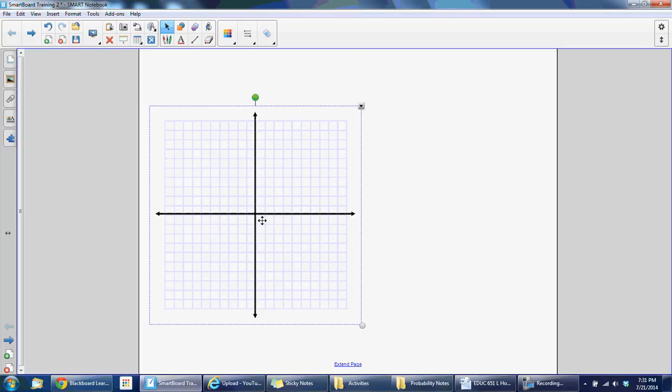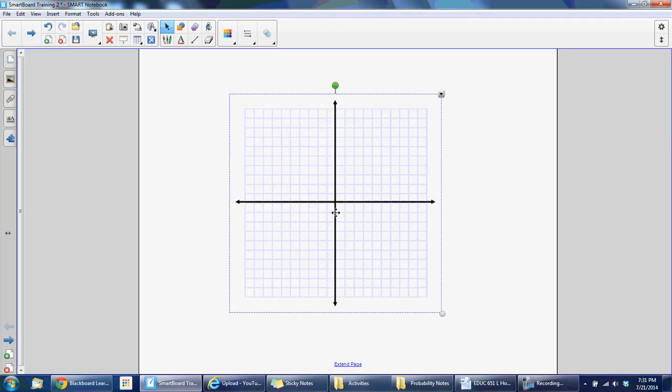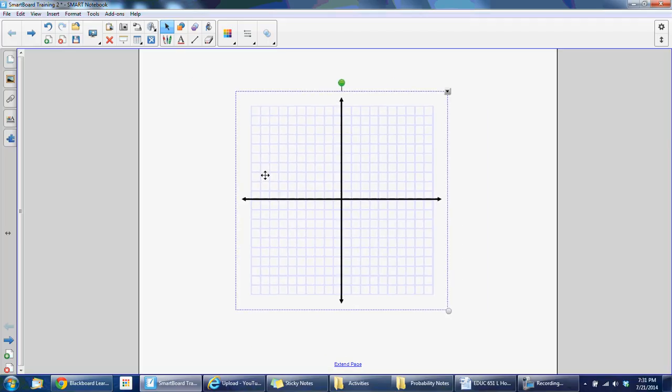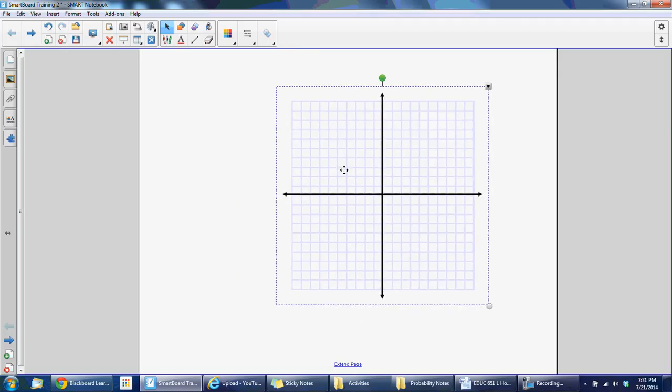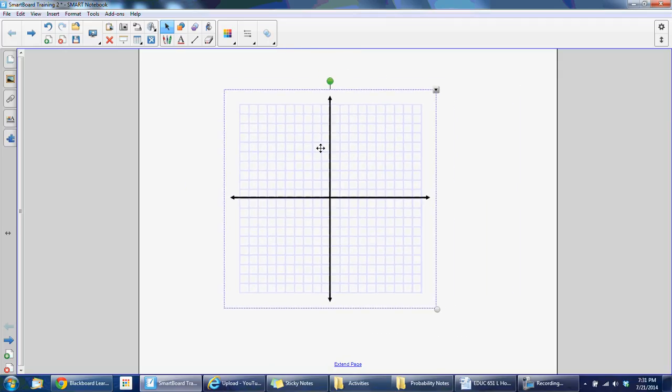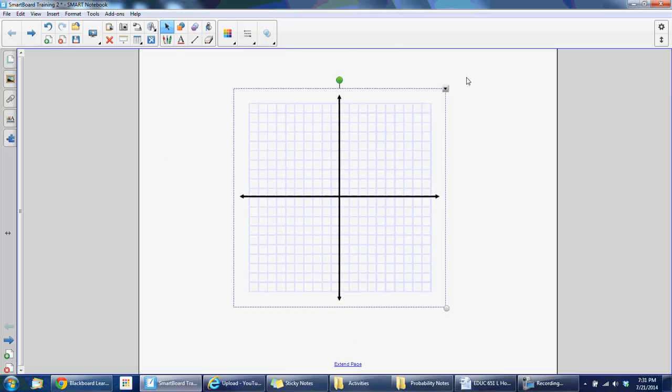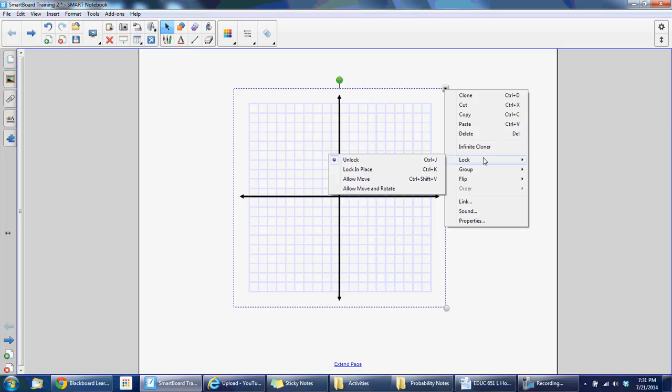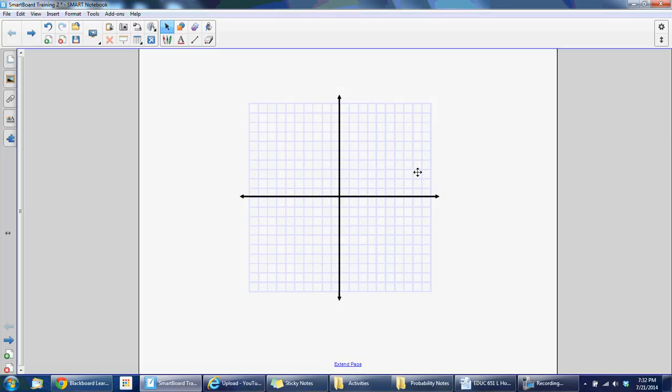And one thing that my students seem to struggle with, especially if they come up to the board and they're going to graph, or even I'm going to graph, is on here, you notice I'm moving it around a lot. So if I want to lock this down so it doesn't move, if I go up to the little triangle on the right hand side and I click on that, one of the options says lock. And if you go down there, you can unlock it, lock in place, allow it to move and rotate. And in this case, I'm just going to lock it in place. If I click on it and try and move it, right up there in the right hand corner, you can see that there's a little lock. And you can change that at any time.